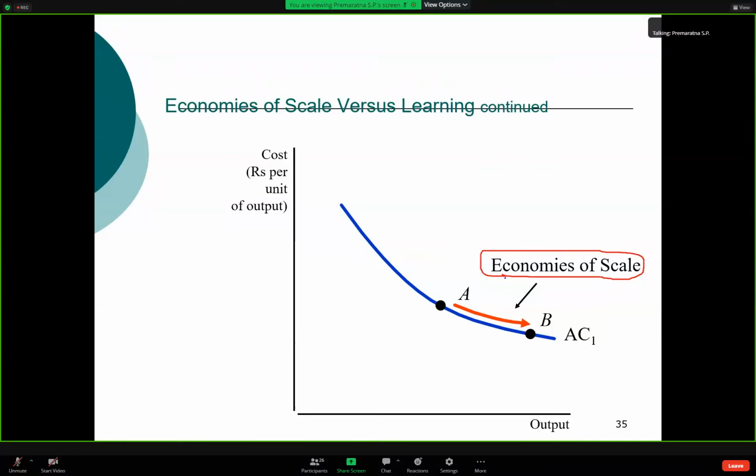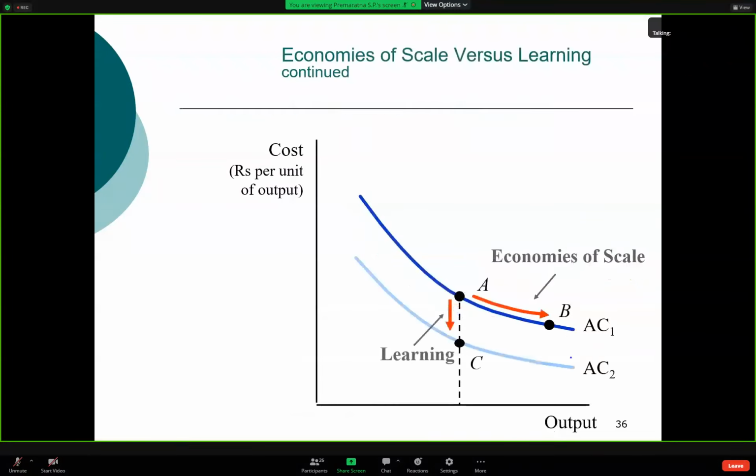So the firm tries to keep the economic scales, maybe recruit experienced workers. When you recruit experienced workers, what happens? You shift down the average cost curve, you move from A to C. Using both the economic scale strategy as well as this, the firm gets the unit cost down. You see? This is another way to handle it.